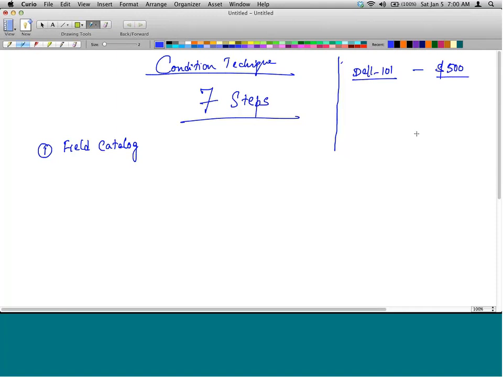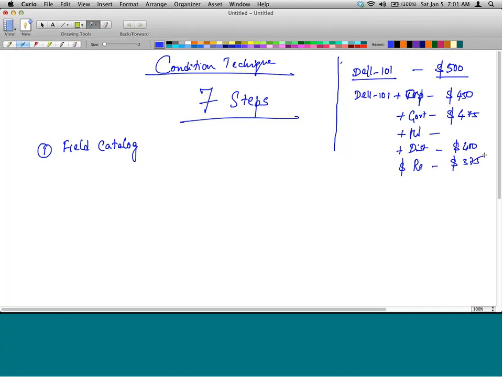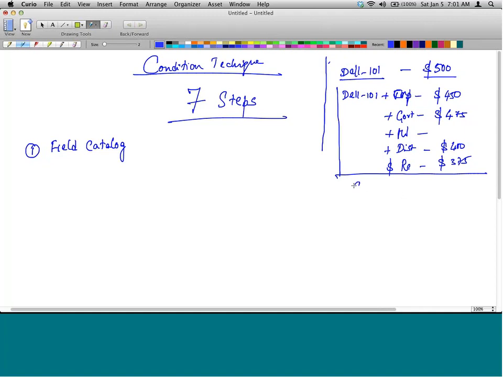Now there could be many variations like we have discussed. Same material, if you are selling to, let's say, a corporate like JP Morgan, it could cost $450. The same material, if you're selling to the government, the material could cost $475. Same material, if you're selling to military, it could cost so much. Same material to a distributor could cost different. Same material to a reseller could cost a different price. All of this could be generalized as a customer group based pricing.